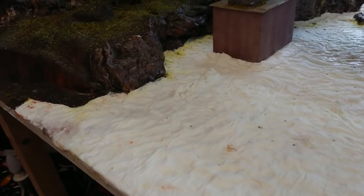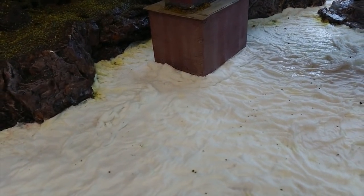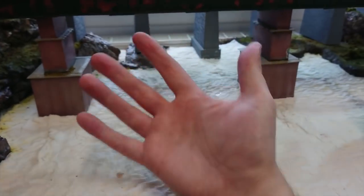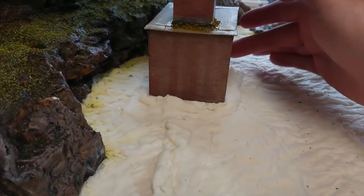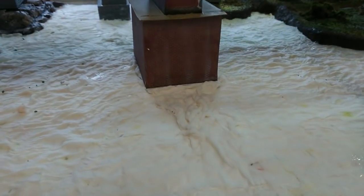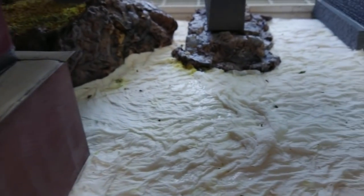I don't know if you can see on the camera, but where the pillars are, I've just massaged some more toilet paper around the actual pillars. Once that's dried a little, I'm going to remove them, just so that the water blends in with the actual pillars itself. And obviously this is quite a fast flowing river, so where the water builds up around the pillar, there's going to be some build up, which is why there's a raised section, and then there's going to be a little raised section where the impulse of water has come forward past the actual pillar, which you can see on those. And I filled in a little bit in there, put a little water inlet, and obviously where the rock is, that's raised up, and then also at the back.